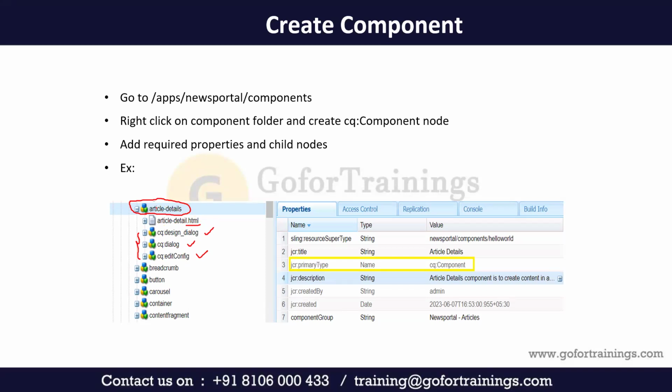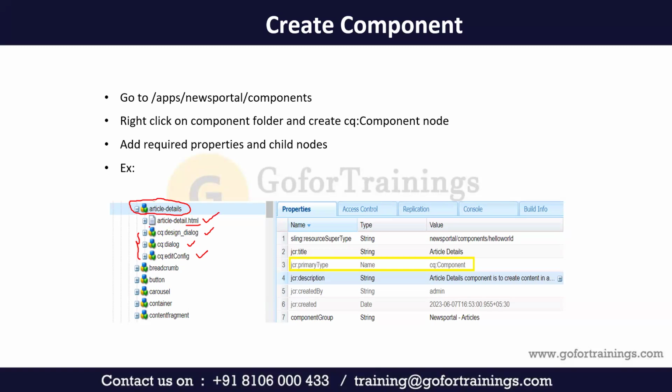Article details is one section in a page. Article details is not a page. That is one section in an article detail page. If you go to any article detail page in the news portal, we'll see one main body like article title, article description, article images, and article tags. So this content is called article details. The related HTML markup for it will be placed in the article-details.html file.